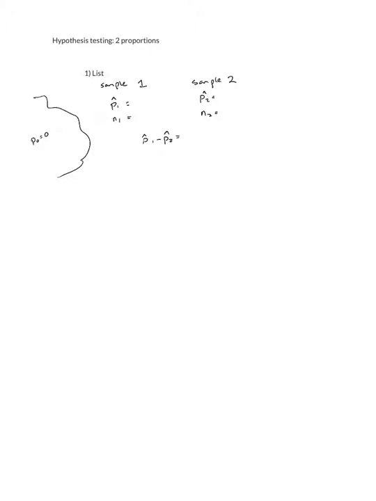There is one new piece of information I need when I'm dealing with two proportions, and that comes into play because I use P0 when I calculate SE for hypothesis testing. And because I don't have a P0 in here, I can't use 0 in the calculation of SE. I need a new value to use instead. And this is what's called the pooled proportion. The pooled proportion is what happens if we shove our two samples together.